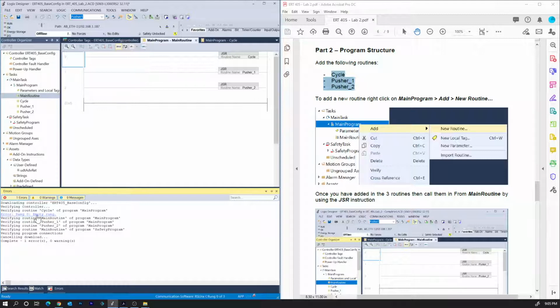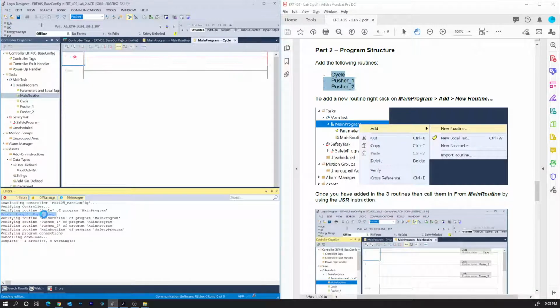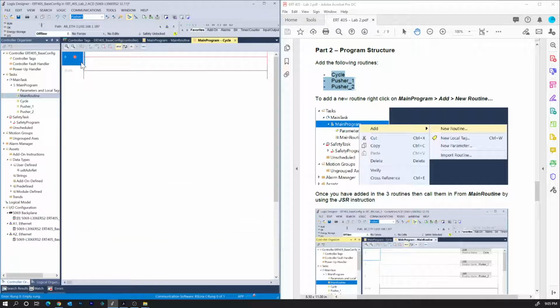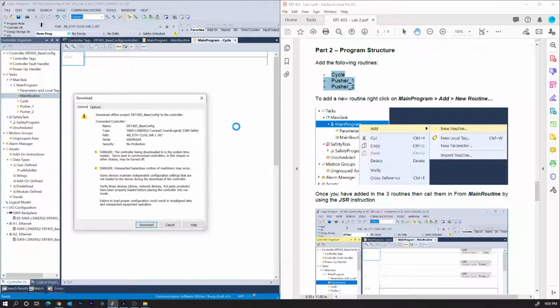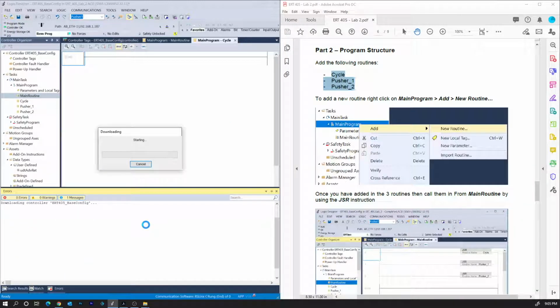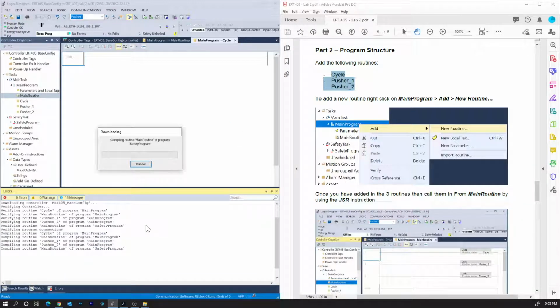There's a blue line here. That's the error. Double click on it and it's going to take us to this error, this empty rung. I'm going to click on it, hit delete. I'm going to download. So we don't need to download at part 2, but it's just sometimes you get to a certain point, you want to check that you don't have a bunch of errors and leave all the way to the end and have a million errors and you can't download it.